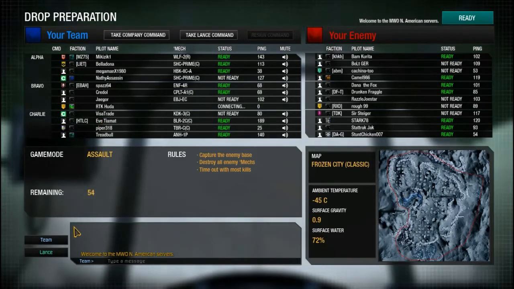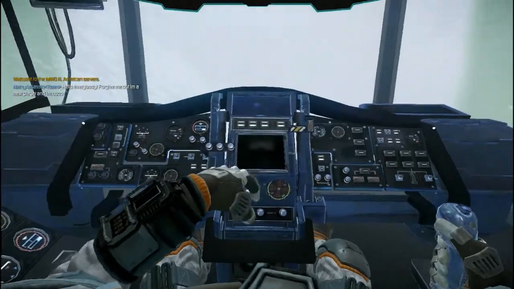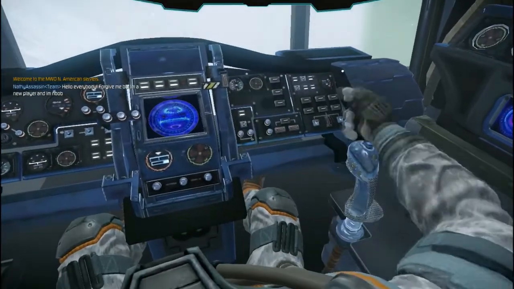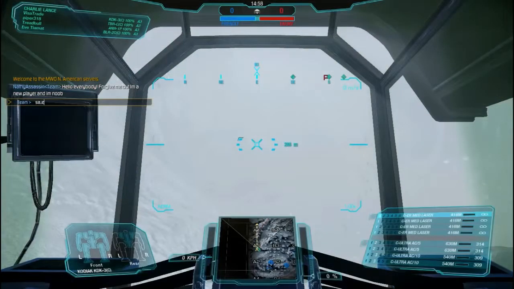See, why does it say C? And that means I'm on company. I'm Charlie. I'm on this Charlie squad. Okay. Can I find their names? I'm with Eve, Piper, and Treadbull. Reactor online. Sensors online. Weapons online. All systems nominal.